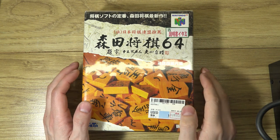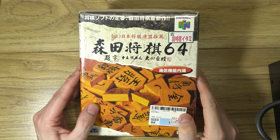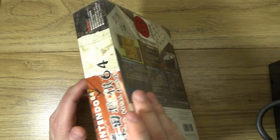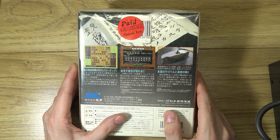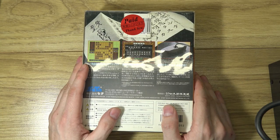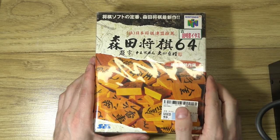Today we'll be looking at Morita Shogi 64, a Japan-only game for the N64, released in 1998. It's unique in that it has a built-in modem, so you could connect a phone line and compete against each other in Japan only. Unfortunately, the game didn't sell that well, so the servers were soon shut down.